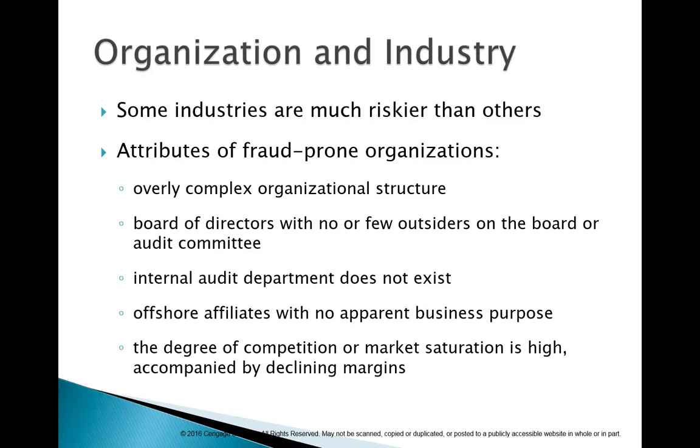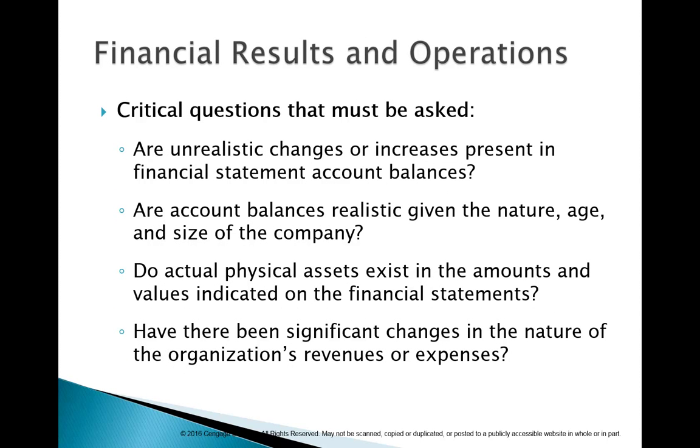And when competition is high, whenever anything puts stress on the company, it leads to a higher likelihood of fraud. When your margins are declining because of fierce competition and there's less profitability, that creates a tremendous amount of pressure on you to report earnings that maybe are unrealistic, and ultimately causes you to commit fraud. So a lot of these things are red flags related to fraud.